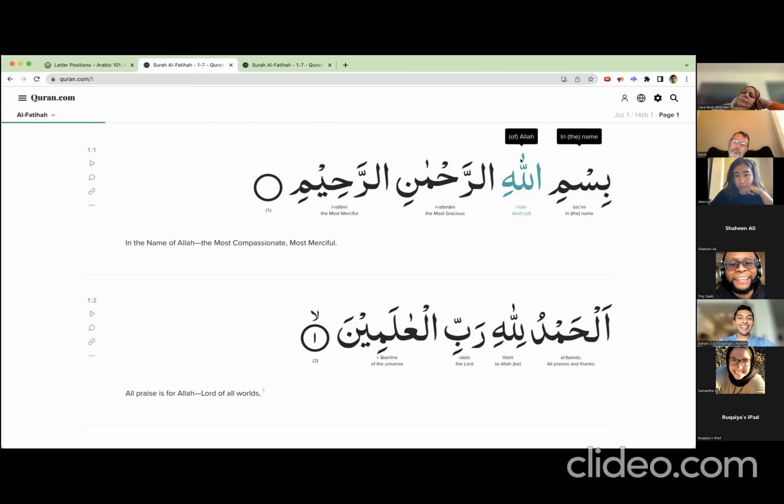Adnan, is there a name for the long... This is where my lack of formal training shows. Okay, no, I'm not sure. Is that the dagger aleph? The dagger aleph, yeah. Khanjar, yeah. So you'll find this dagger aleph in the Indo-Pak script, meaning the long vowel, and you see this also in the word ilah. It's just spelled with lam ha, but it has a dagger aleph in it.